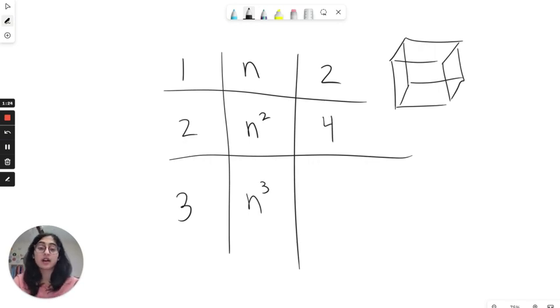So the area of each face, the surface area, is going to be 4 times as big. And that means the volume, actually, is going to be scaled up by a factor of 2 to the third, which is 8. So the volume will actually be 8 times as big. So that's just kind of an example of why this works.